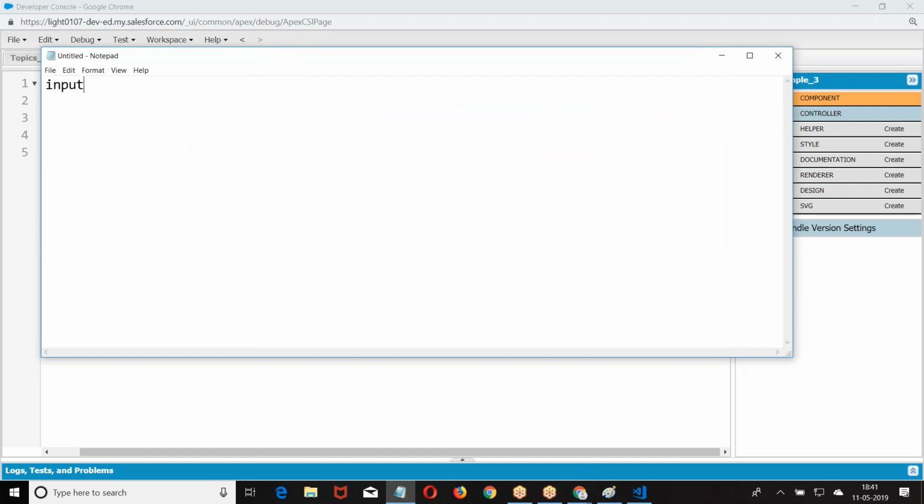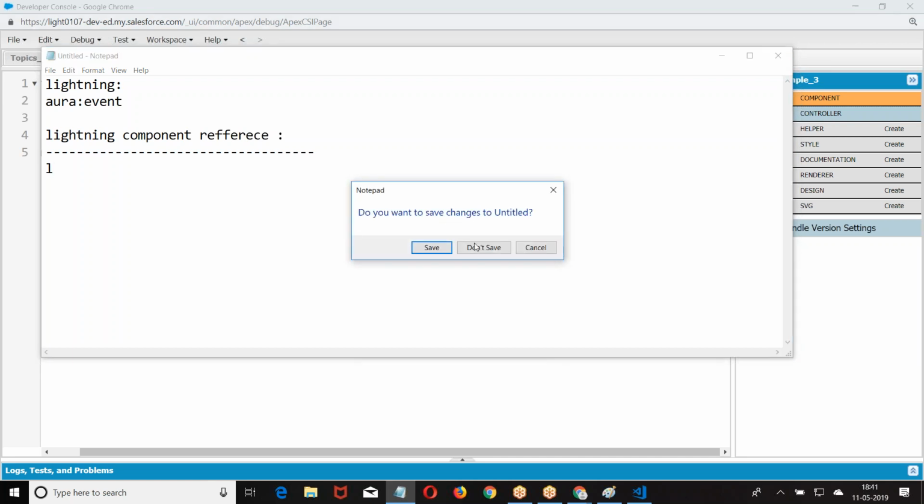If you are taking any particular functionality, like I told you, Lightning input, I gave that as an example. Similarly, you will have the URA event. If you want anything on the URA event, you need to go for it. If you want the standard documentation, that was your question. That's what I conveyed. If you want to know the attributes and events, the standard documentation is the Lightning Component Reference. There is no auto help provided. You need to go through the documentation and see what standard elements and standard actions are here. I hope you got my point.